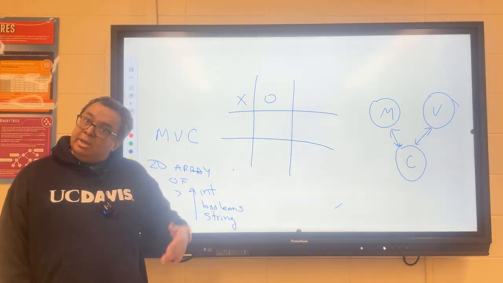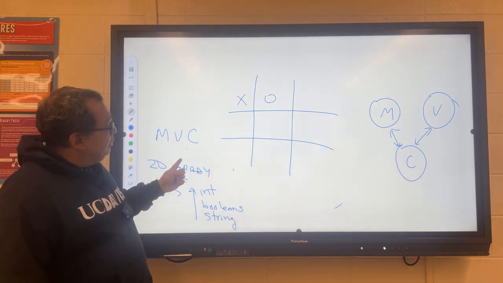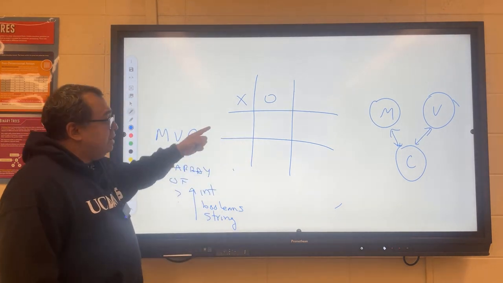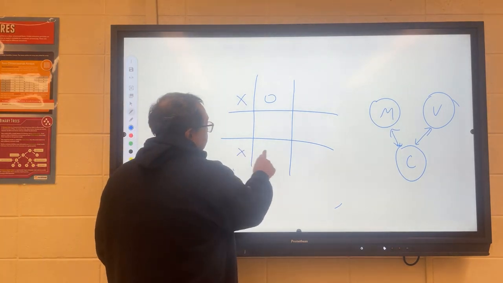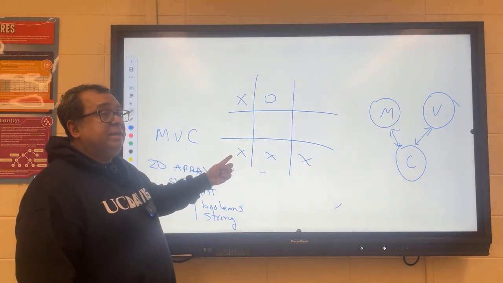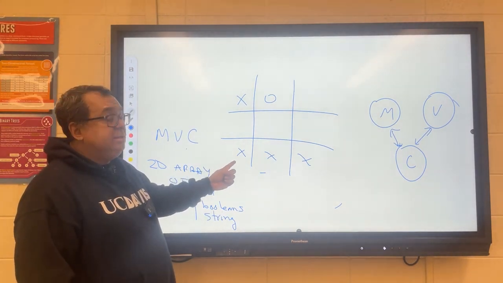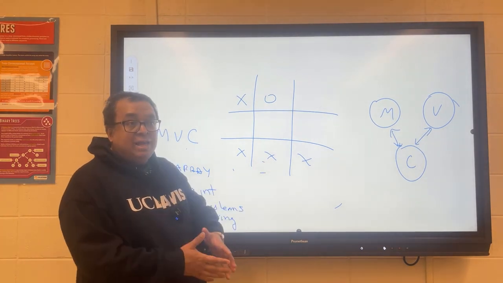I need to explain why you're going to think that, and this is what happens if you start coding right away. The code's going to be like this. What does the controller do every move? It checks to see if anybody won.